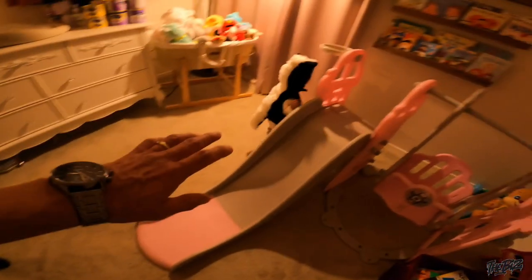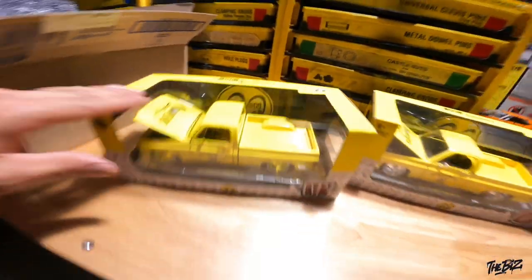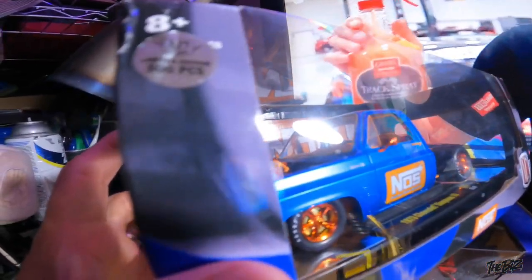I'm in the middle of an unboxing. I had to run inside real quick for my little girl — let me make this quick. Here's the Moon Eyes '73, 750 pieces. This one here is 500 — these are going for around $1,600. This other one also has a damaged box but it's a 500-piece run. And here's this one right here — check this real quick, Moon Eyes.